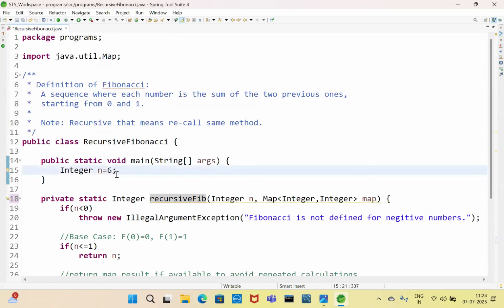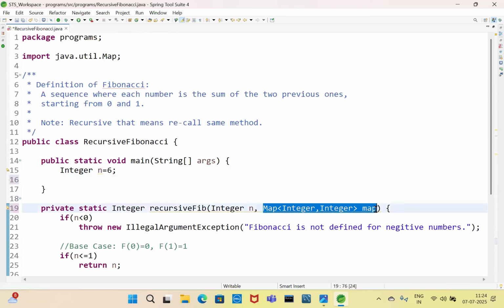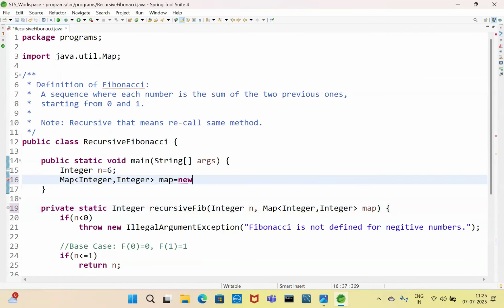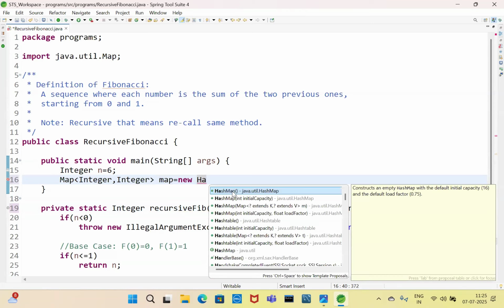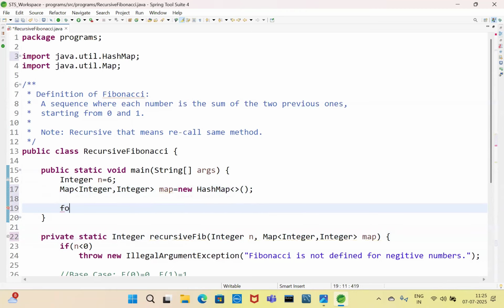Let's develop some code to print. Let's take the map. Map equals new HashMap. Let's take for int i equal to 0, i less than n, i plus plus. So let's print the result.